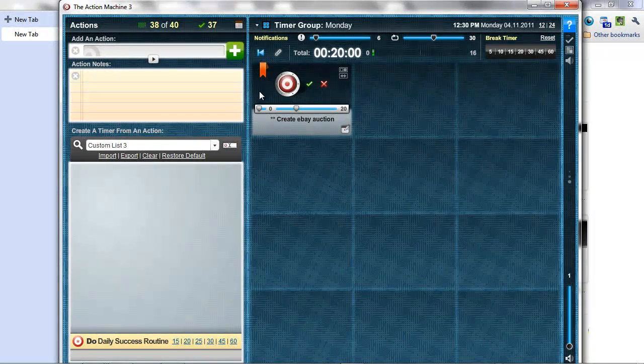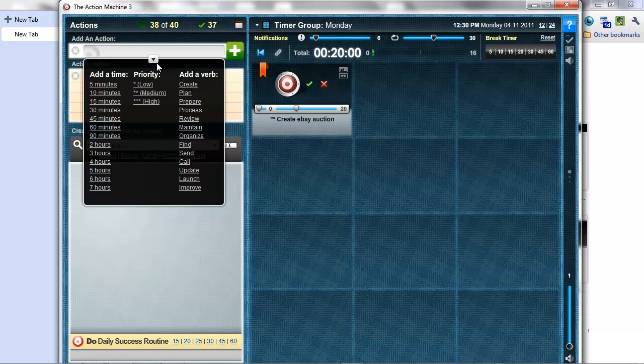Let's talk about the Add an Action panel. Okay, so below the Add an Action box, you'll find a small arrow that when you place your mouse over it, it will reveal a panel known as the Add an Action panel. Now, as you can see, this panel contains 3 columns of links that will help you to quickly define various elements of an action, including its time, its priority, and a verb that represents maybe what you want to do with the action.